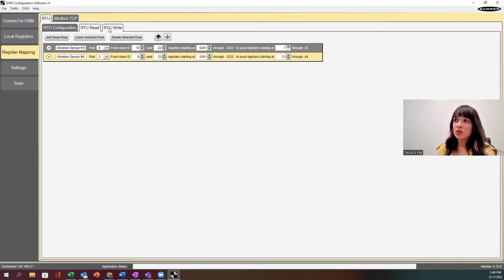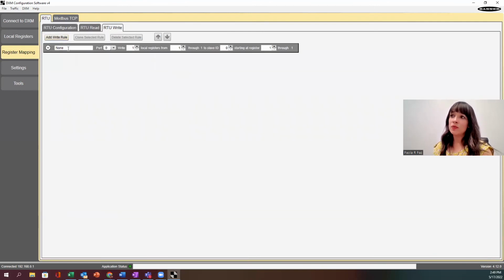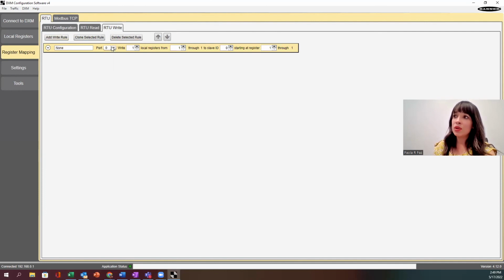It's very similar with RTU write. If I have an output that I want to write to, same thing, I can give it a name and the port number I'm connected to. And now it's kind of inverted. Now it's asking which local registers you want to be the ones to write to that Modbus ID. So we're telling it which local registers, and this is going to be the arbitrary number that we create, and how many of them. And now we enter the device ID number, the Modbus ID number of the device, and then starting at which register. This would be the Modbus address of that device, like the 5201 that we looked at earlier. In this case, it would be in the data sheet of whatever device it was. If we're turning on a light, it'll have a Modbus address that tells us which address to write to.